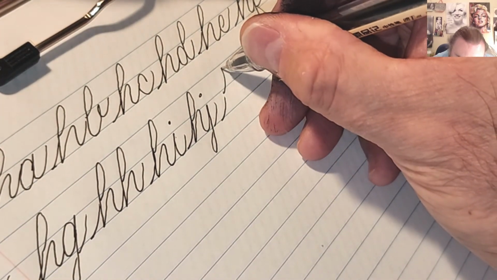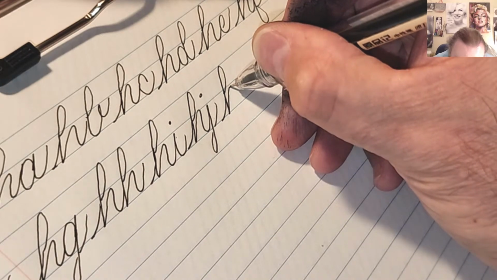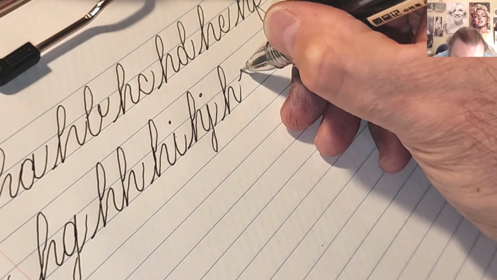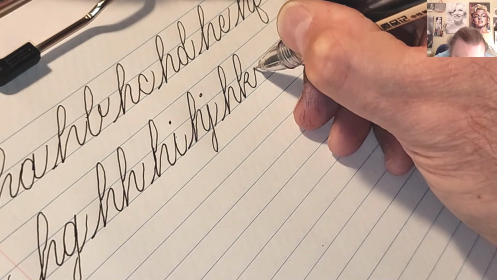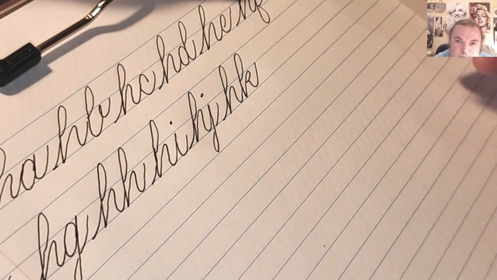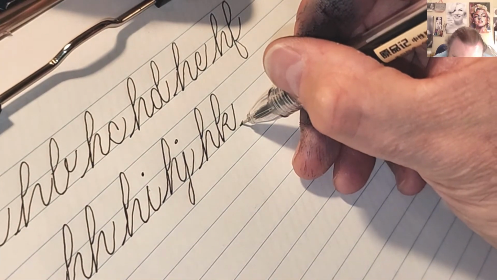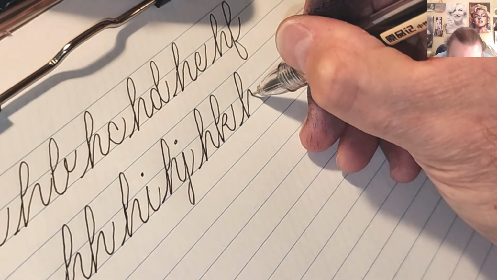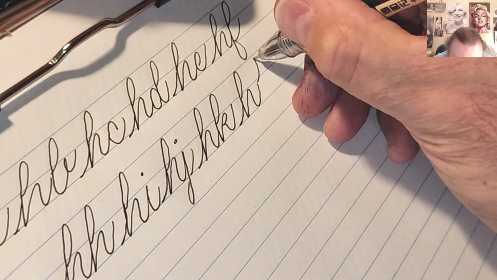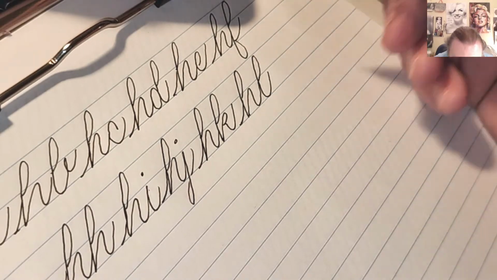Upstroke, ascending stem loop, compound curve, ascending stem loop, K loop, modified underturn. Upstroke, ascending stem loop, compound curve, ascending stem loop, underturn.